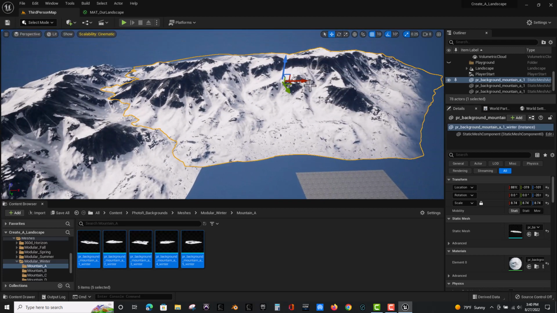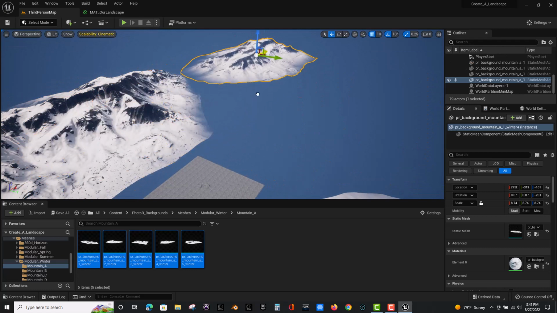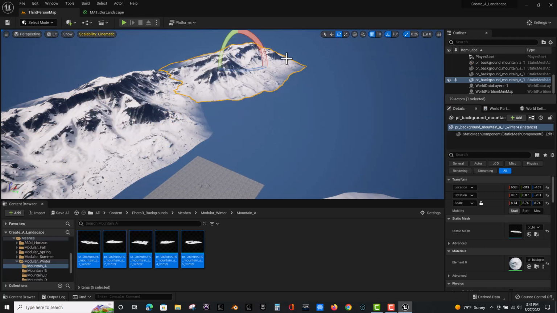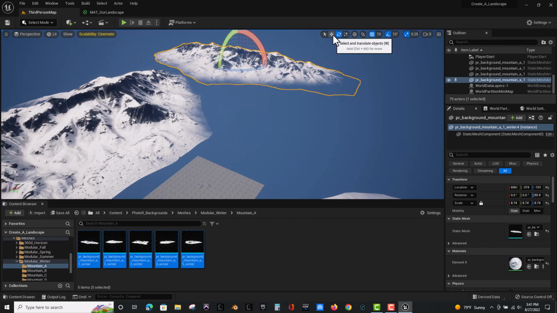And I'll just use another one of these. But they could be just different combinations of these two, right? So it doesn't have to be one mesh, but it's interesting that even when using only one mesh, you can create enough variation. And I'll show you what I mean by that.